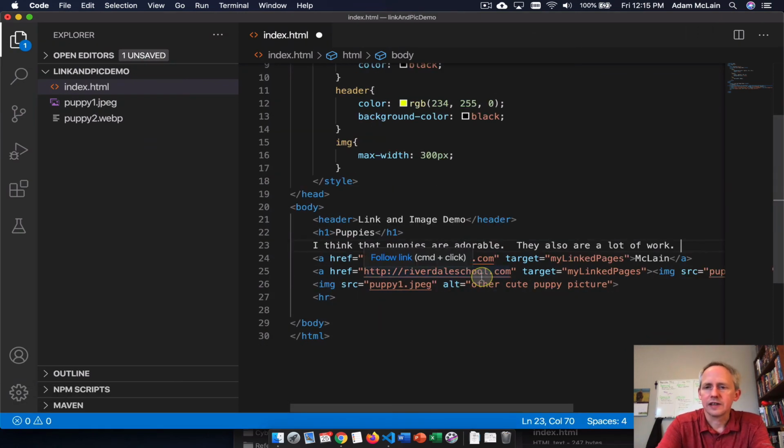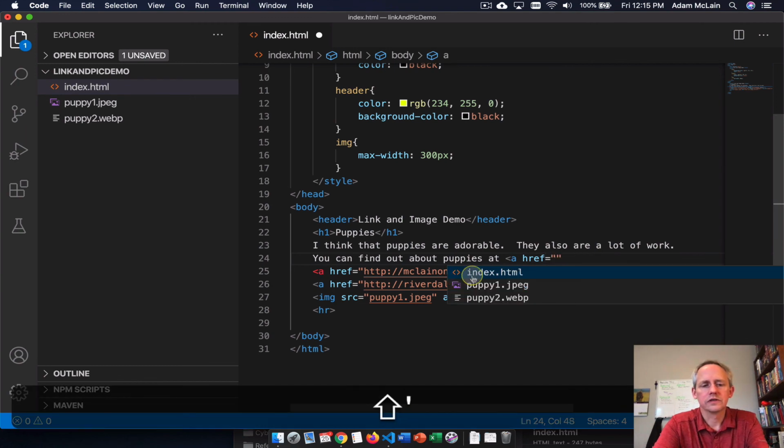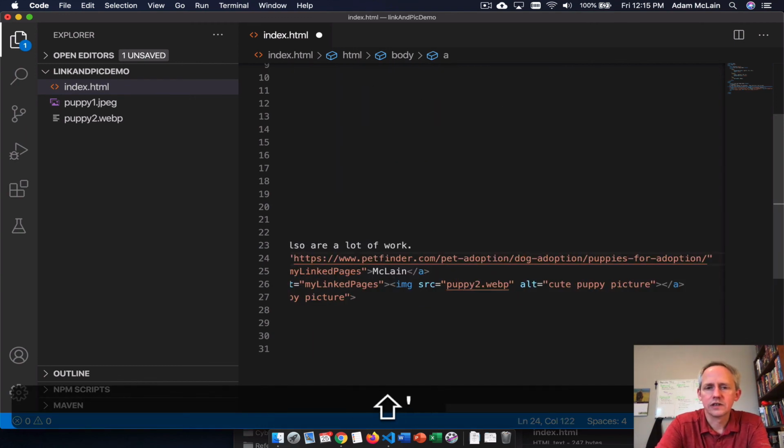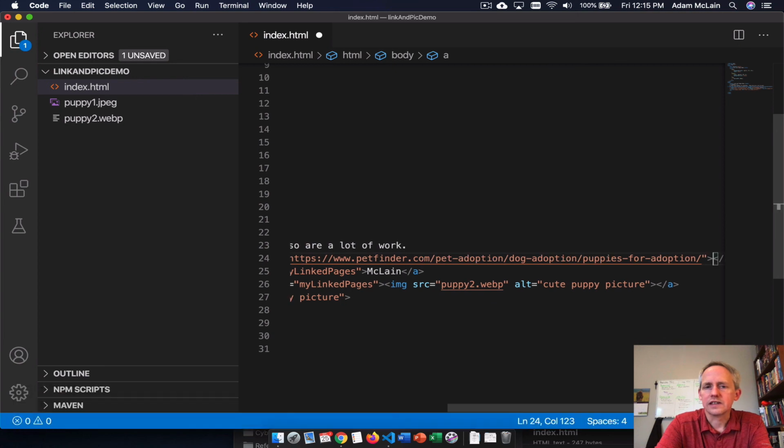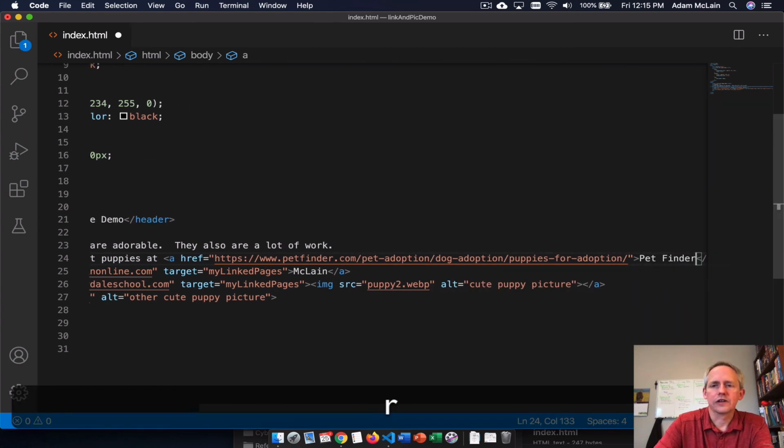And then I'm going to say you can find out about puppies at, and then I'm going to put in my link. Href equals, there's the address. And then it needs to say something. I'm going to sort of split that up. Pet finder.